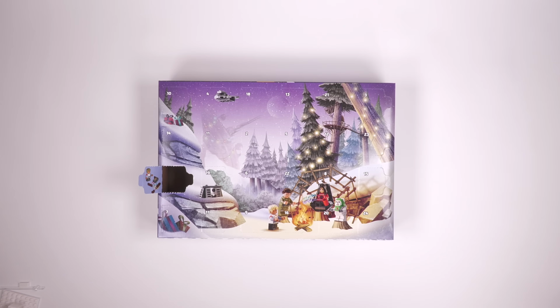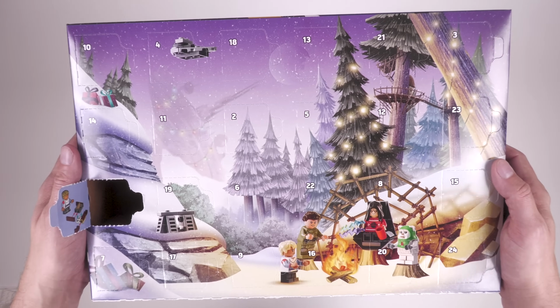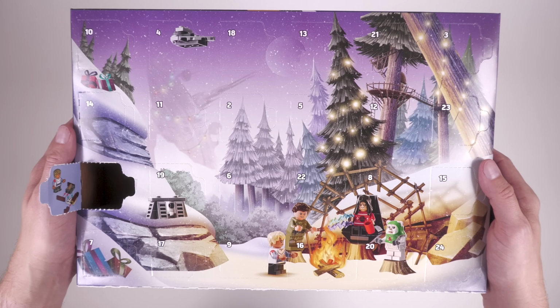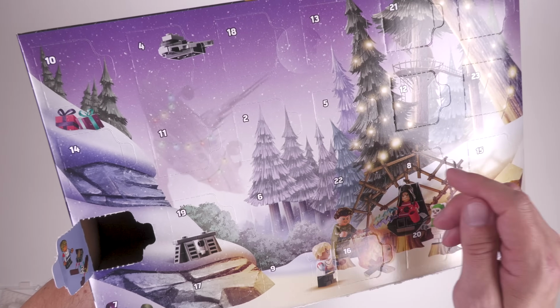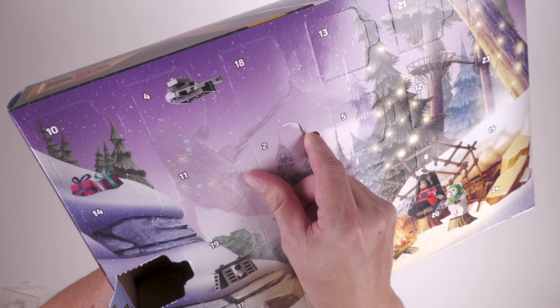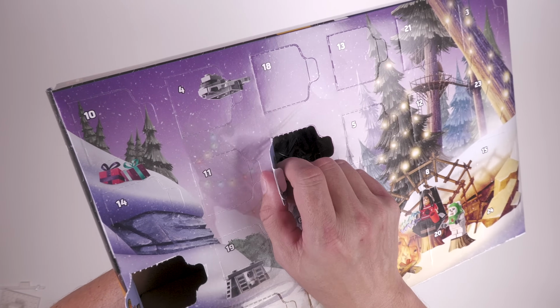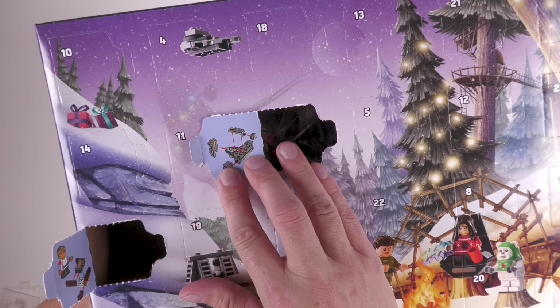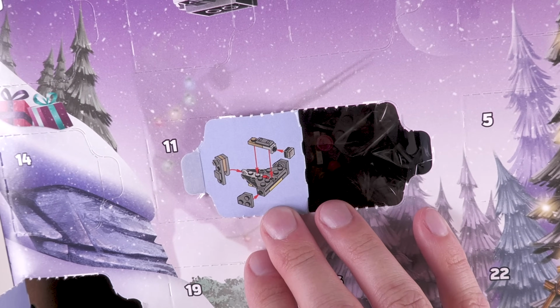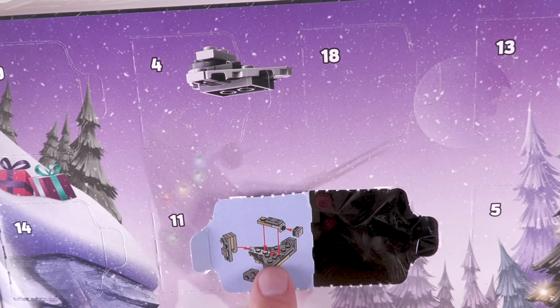Well, truth be told, that was not the most exciting gift I've ever seen, but if anybody knows how to make dull-looking ships, it's LEGO Star Wars. Let's see what we have behind door number 2 and hope it's not something as dull as the thing we got for the Avengers or from the Avengers. And of course it is. I mean, big lineup of minifigures yesterday, so not surprising to see a ship in here today.